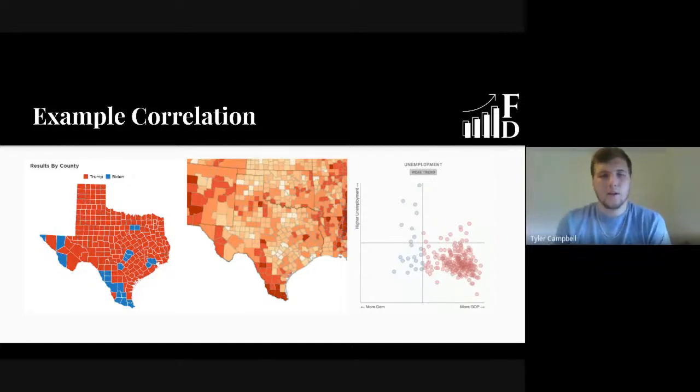So as you can see on this center map, on the southern tip of Texas, and at some parts on the western tip, the counties are a lot darker. These darker regions represent higher levels of childhood poverty. And these regions, as you can see on the map all the way on the left, voted more Democratic.